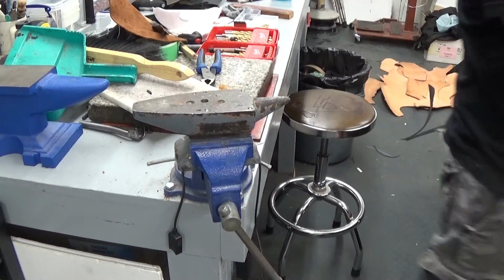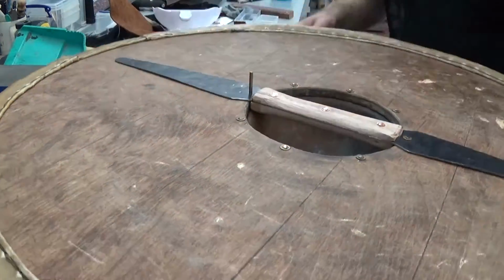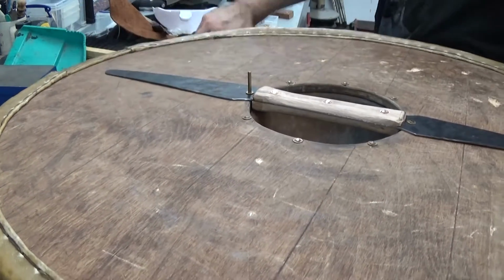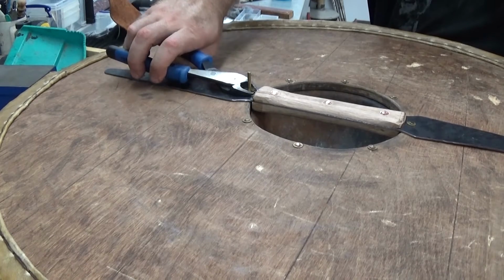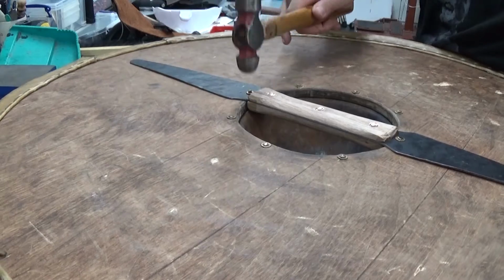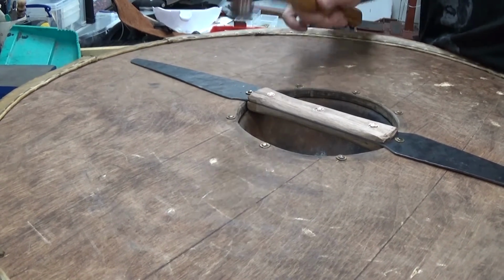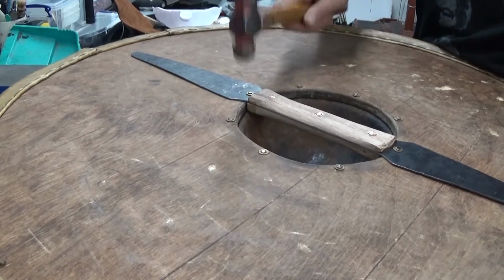I take it away, I drill it, I bring it back. I forgot to record it. I'm sure you remember what it looked like about 60 seconds ago when I drilled a hole. When you're snipping these rivets, they fly off pretty fast. So if you haven't done it before, close your eyes, look away, or better yet, wear glasses.